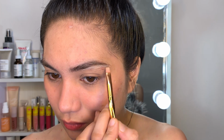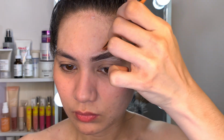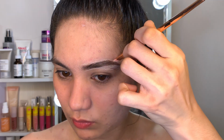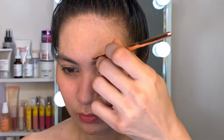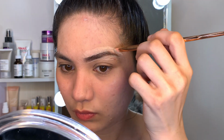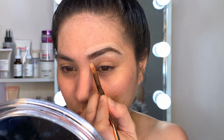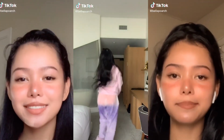Okay, Bella Poarch, let's talk about her. Let me start off by saying that she is so cute, dudes, so adorable. She dominated TikTok in a matter of just how many months? She gained a lot of fans in a short period of time. I'm one of them, obviously. And also, she gained a lot of haters. I don't know, how can you hate her? Look at her! I tried doing that head bouncing thing because I found it so cute, but I just look like a bouncing potato. Trust me, dudes, it takes talent to be cute.